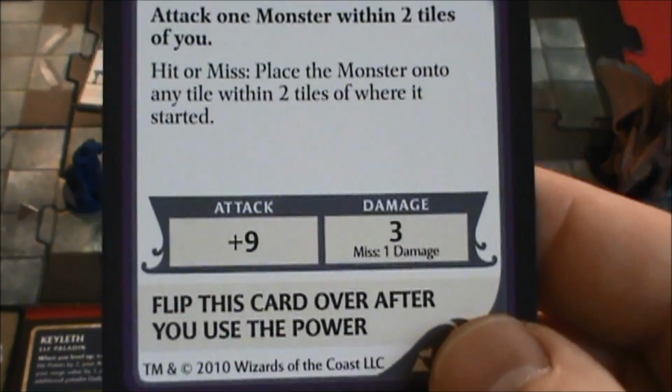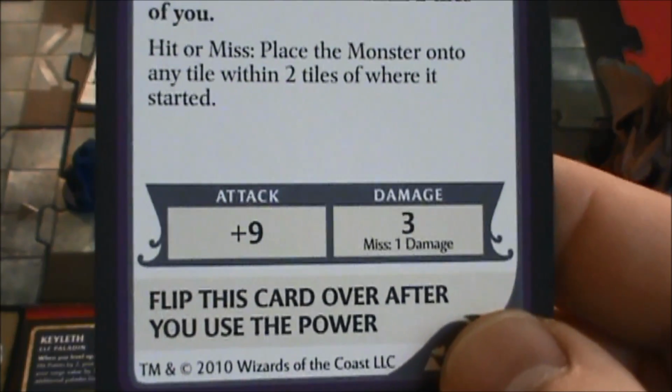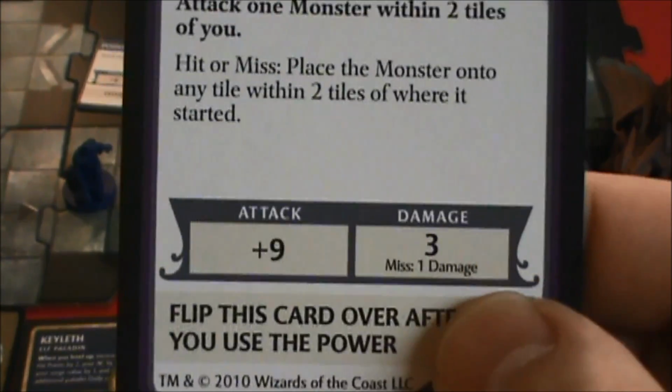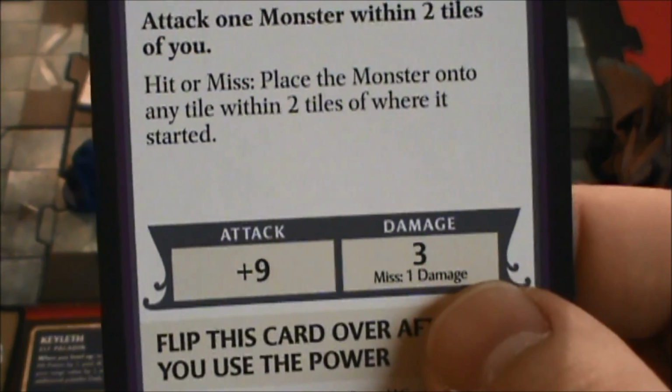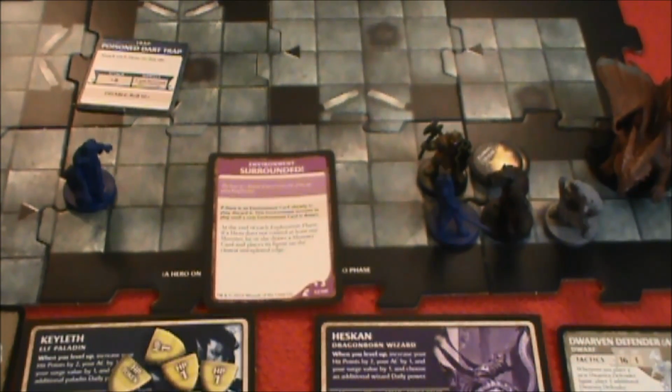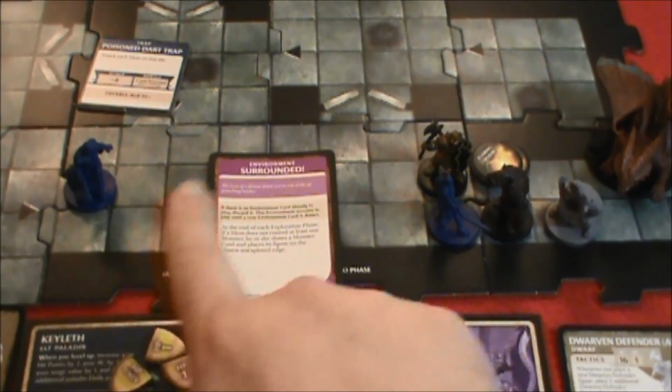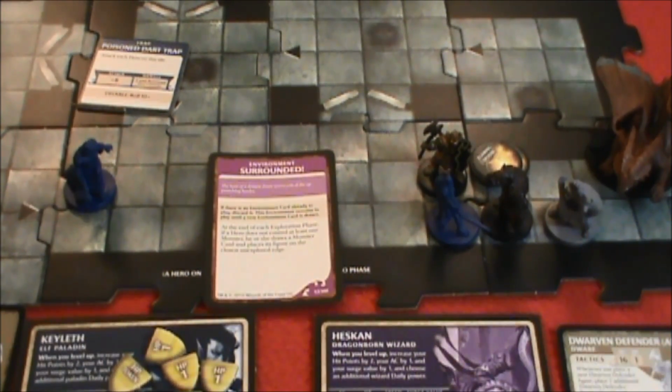But pretty good attack bonus here of +9. And it's within 2 tiles. That can do it. We'll at least do 1 damage on the miss. Why don't we start with that? That could be a game-winning attack right there. So within 2 tiles, 1, 2. This is a legal attack here.